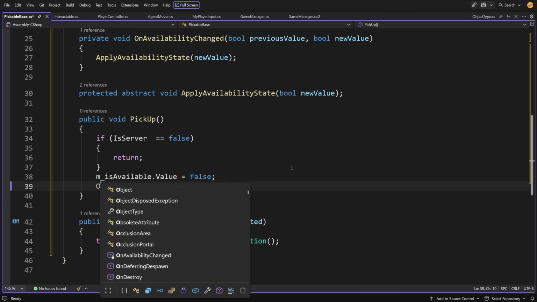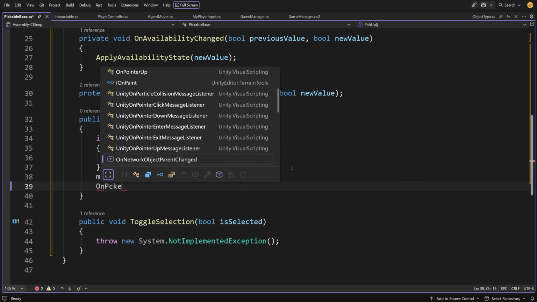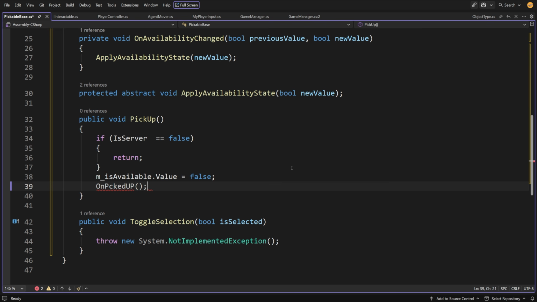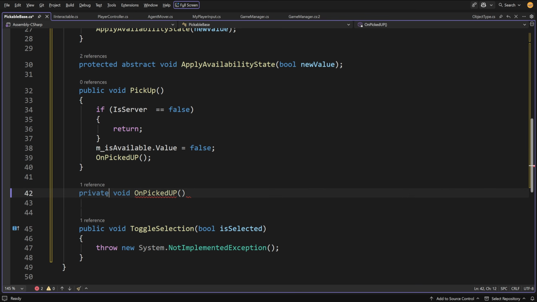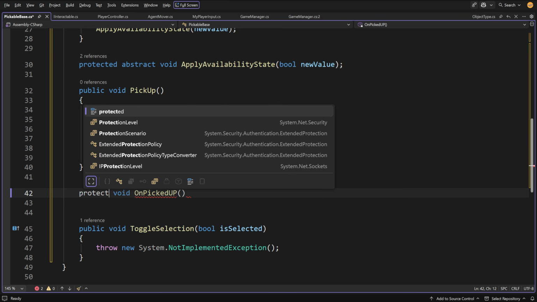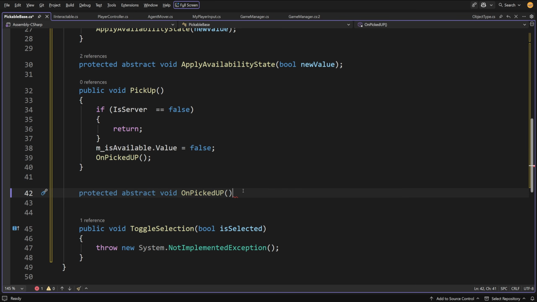Additionally, we want to call the OnPickedUp method, and this will be another abstract method, so protected abstract, and let's add a semicolon at the end.